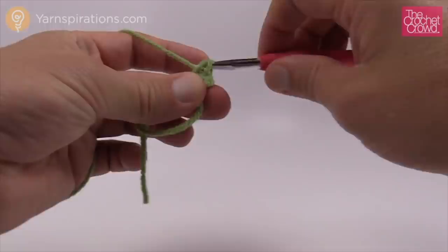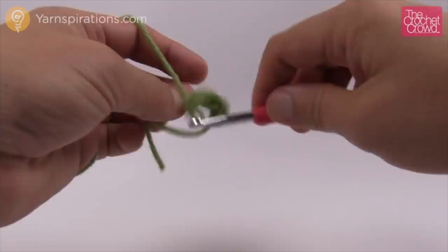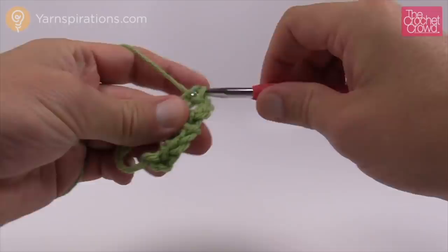And what we want to do then is some chain work. So let's begin. We're going to chain three, one, two, and three, back into the center of the ring for another single crochet, like so. The repeat pattern on this is chain three, single crochet back into the center of the ring. So that's all you have to do for this. You need a total of eight going all the way around. So just count the gap spaces.